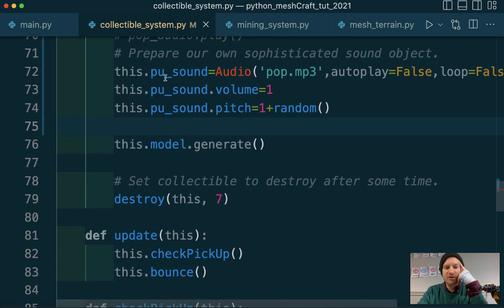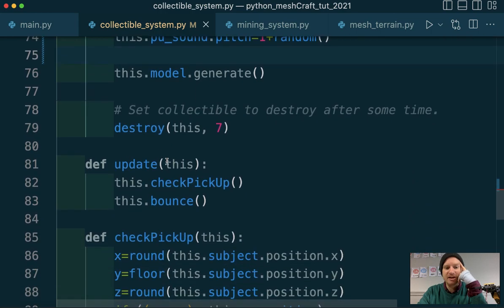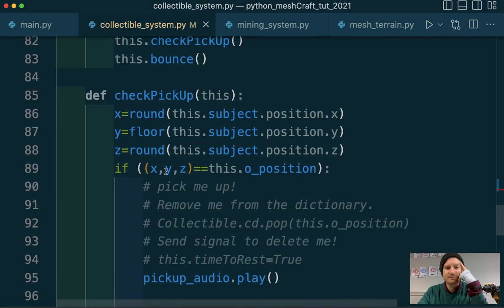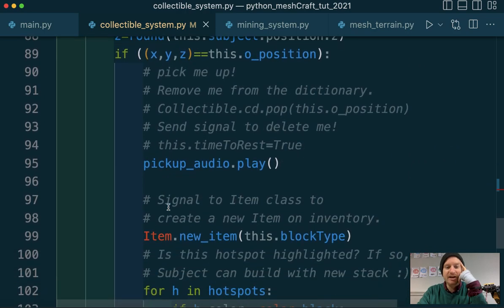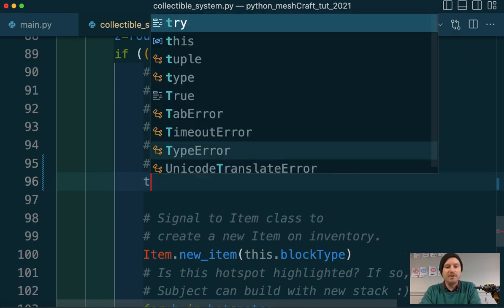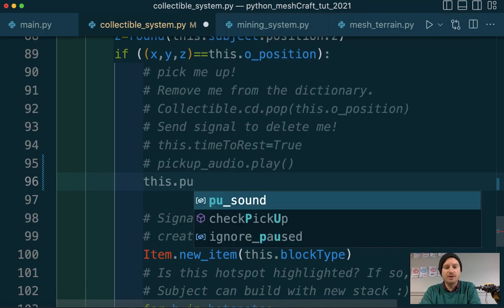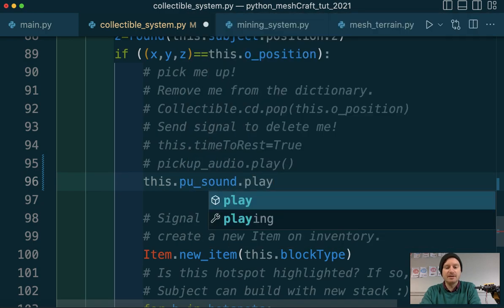But presumably we want to play the pickup sound in here. Yes, so pickup audio play. We don't want to do that. We want to say this dot pop sound play. Done.